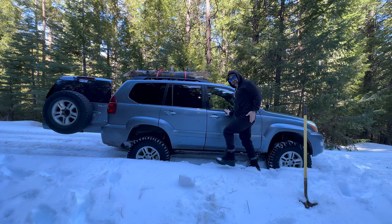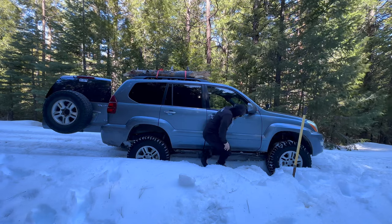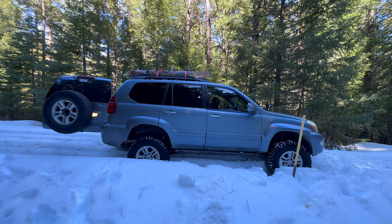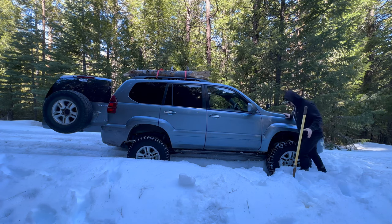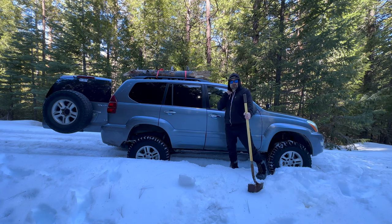See if we can kick them a little deeper under the tires. Okay, we're stuck, so now we dig.